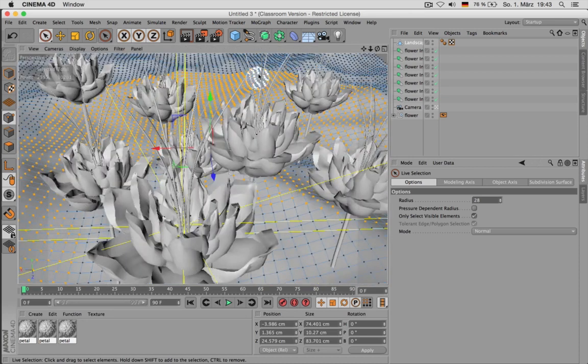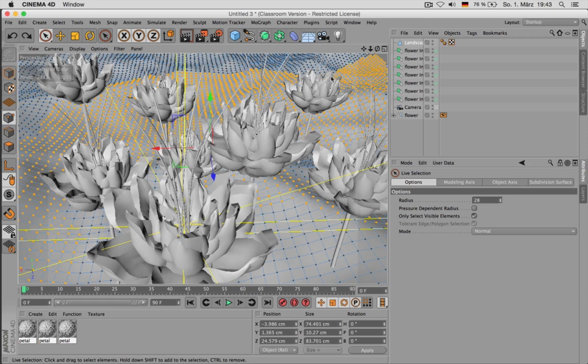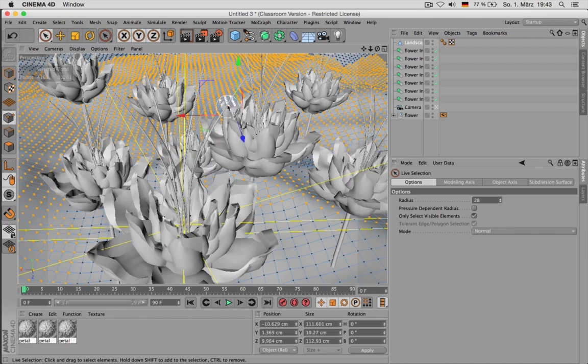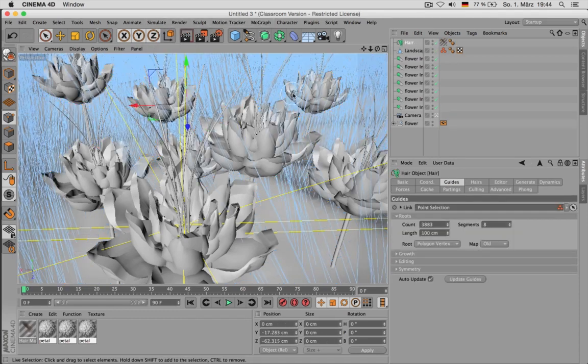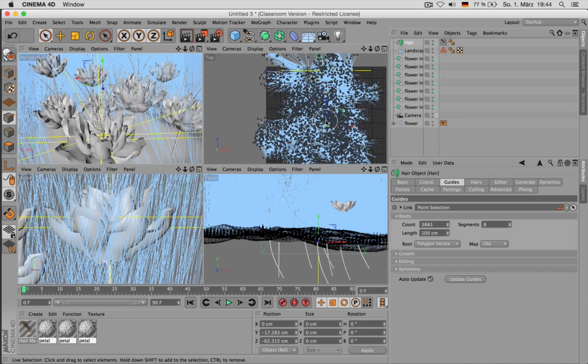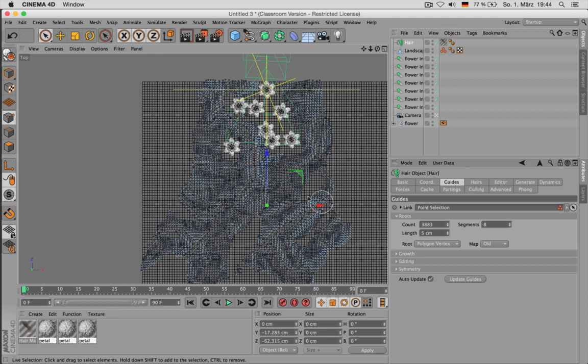Go to 3D and you can add some more holding down shift. Of course, it's more realistic to leave out some parts, but again, this is not an artistic tutorial, so let's add grass now. Try it with hair, add hair, and I think you can tell if you make the grass shorter. Let's use 5 centimeters that this worked out.